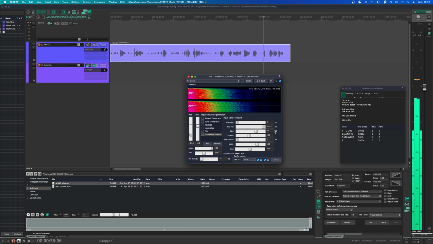Okay, max length is the same. It's 20 seconds max. But you could reduce it like before. You could cut before. It's always good to have the whole thing, I think. But well, the gain is the gain of the reverb. You can make it louder or softer. Stretch, where if you do negative it shrinks and if you do positive it stretches. So basically you increase or decrease the energy of the first reflections and everything that follows.